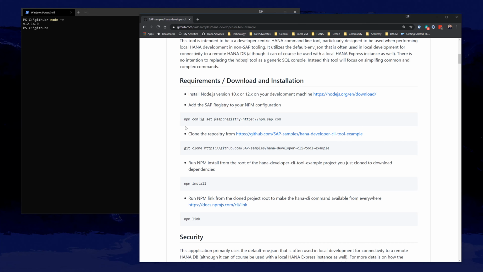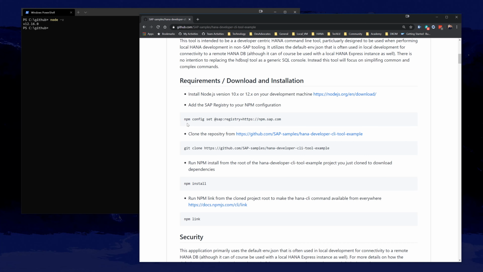The other thing you're going to need to do to install the tool is that we need some SAP Node.js modules like hdbsql and XSENV. They're used within this project, so we're going to need to connect to the SAP Node.js registry.